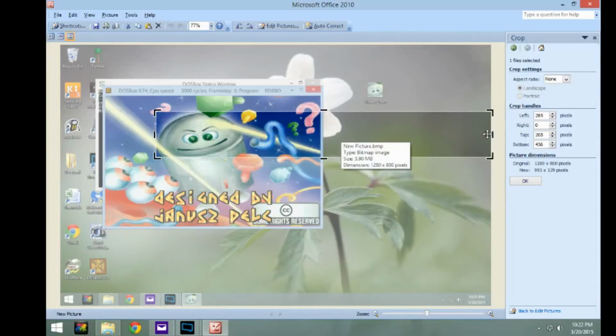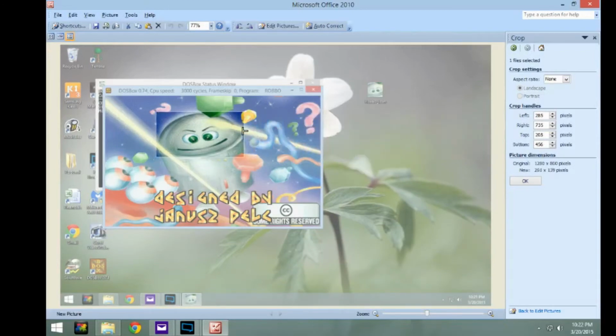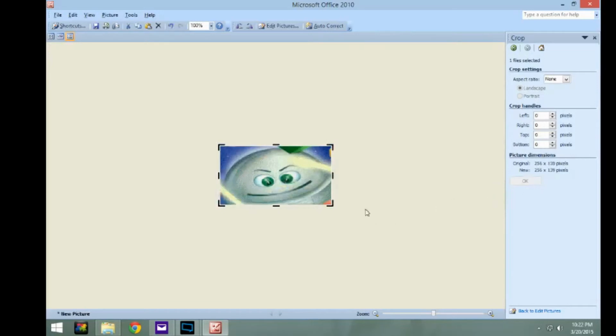And it can't be, because of the dimensions that an icon typically is in Windows, which is typically 48 by 48 pixels. Now I'm going to hit OK. Okay, now look over here. This happens to be where my dimensions are displayed, which right now says 256 by 139. So in order for me to resize this where it's proportioned correctly, I've got to make both of these numbers say the same thing. So I'm going to come back and crop a bit more. Now I happen to know that I need to come to both sides of this guy's mouth to get really close to that number.